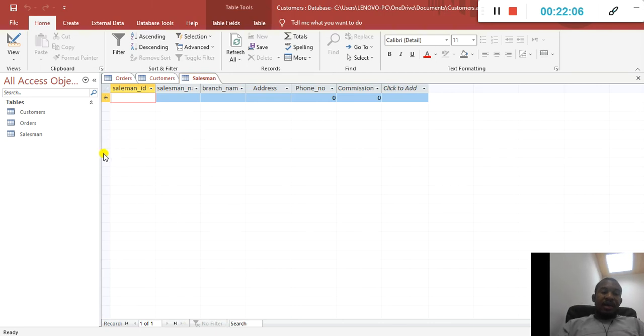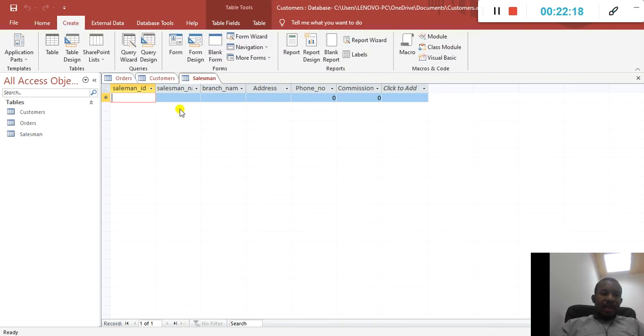So let's use some forms or some sort of interface to allow people to enter data into these tables. So to do that, let's go to the Create tab. Then we'll look for the form query, or a form wizard rather. So I'm going to hit the form wizard from here.